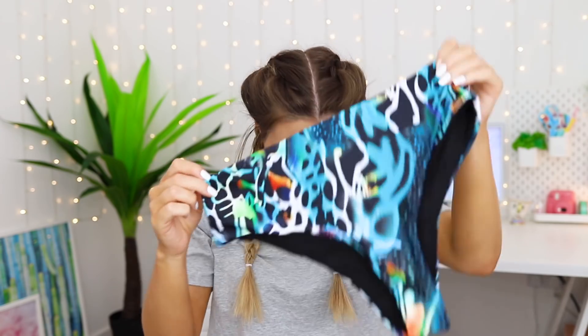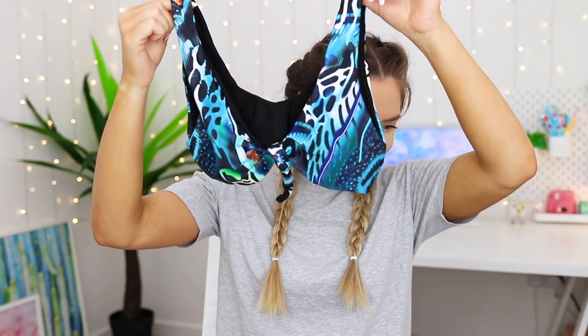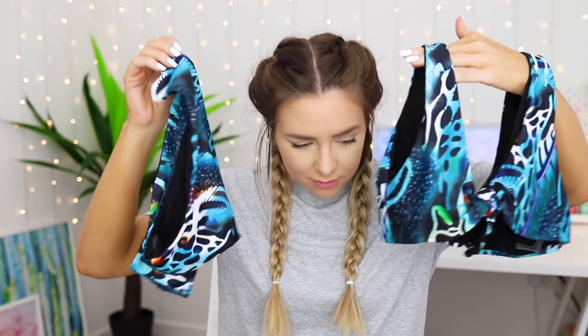And the first bikini — let's see what I have ordered. Is this a choker or a headband? I feel like it'll be way too big for my neck, or maybe it goes around my waist. I have no idea what this is for — potentially just high-rise bikini bottoms. And the top looks like this; I love this pattern, it's really cute. I checked my order and it says this swimsuit comes with a headband, but in the picture the girl is wearing it like a little wristband or bracelet. Let's see what it's like as a headband — I don't normally love headbands on me. I'm going to wear it as a little bracelet, just like the woman in the image.